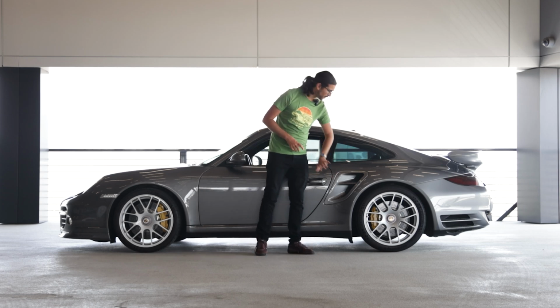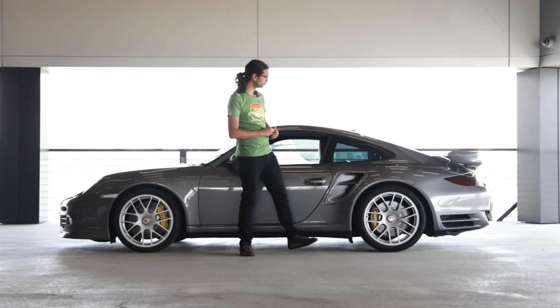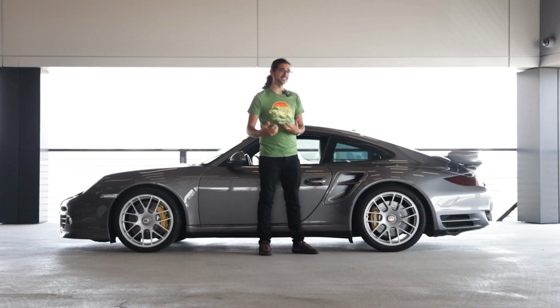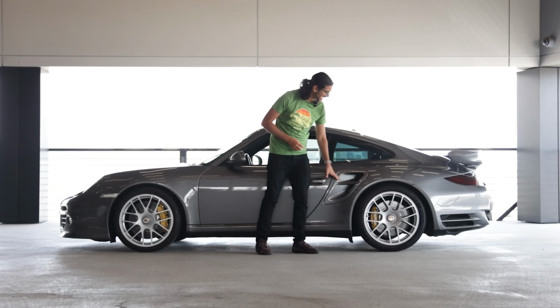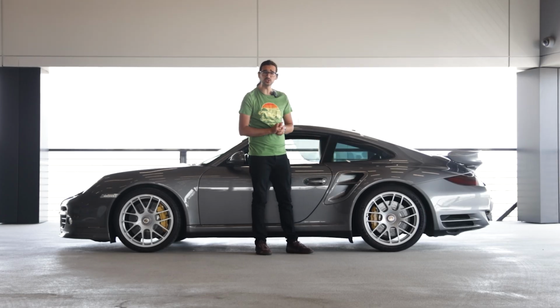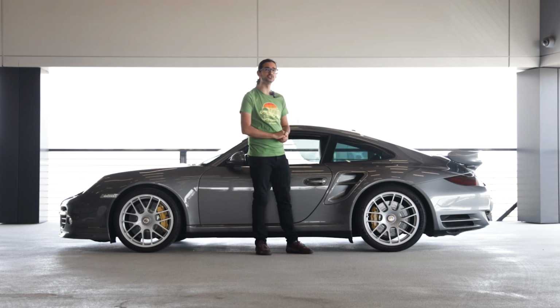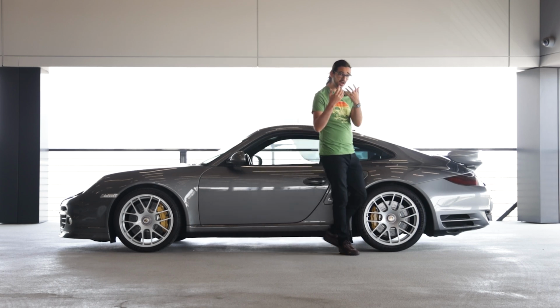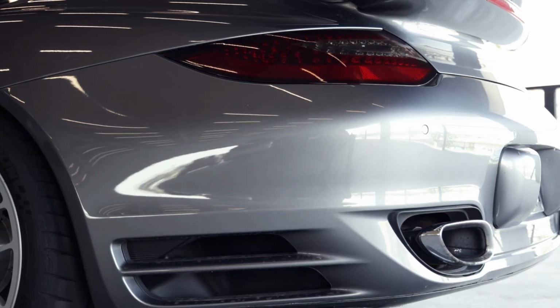And this being a turbo, you have the rear quarter panel vent that's going to provide that necessary cooling air to the rear engine. But where with the 996 it was one big gaping hole, with this car it actually has some added architecture to make two smaller holes. I would imagine that would increase the velocity of the air that's entering into the vent, which would in turn cool the engine more efficiently. And of course, just like the 996 generation, you have these rear bumper grills as well.